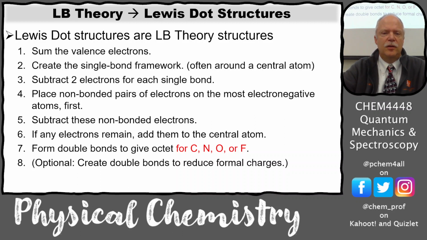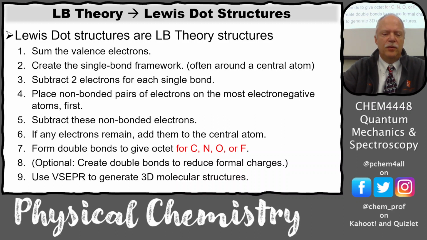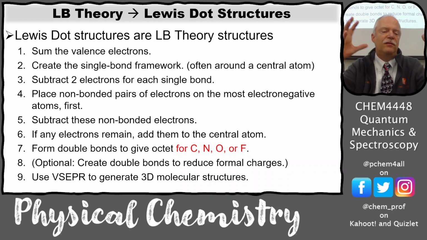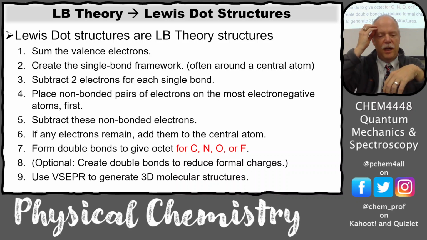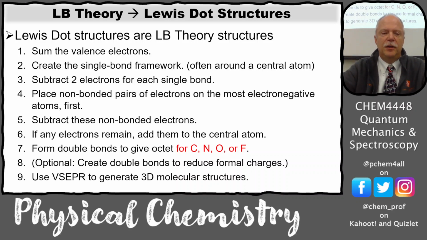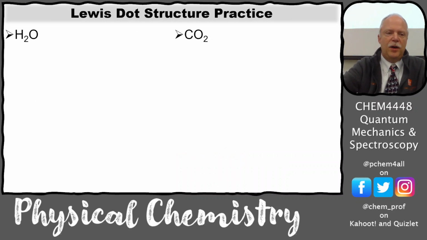So let's do some Lewis dot structures just to review. And then at the end, once we have all of those bonds, we use the electron pair repulsion theory. So we have this valence shell of all these bonds, we count up the domains, and we create the different 3D molecular structures. So let's practice with water.